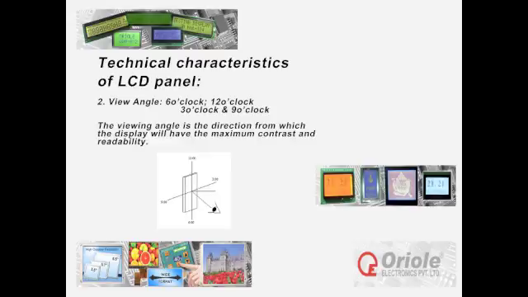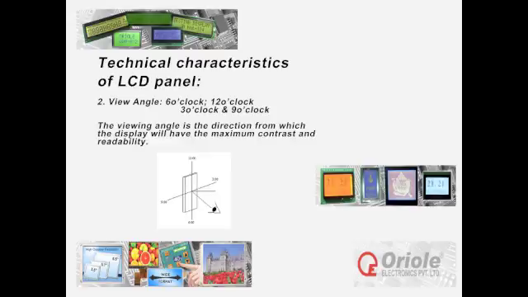So if your eye level is lower than where the display is going to be, so in a control panel, if the LCD is going to be at a height and typically the user's eye level is going to be at a lower level, then the best view angle to have is a 6 o'clock. However, if it is the opposite, if the user is going to be standing and the eyes are going to be at a higher level than the display, and the display is, say, at a desktop at a lower level, or if it's a handheld unit, then in this case, a 12 o'clock display is most suitable.